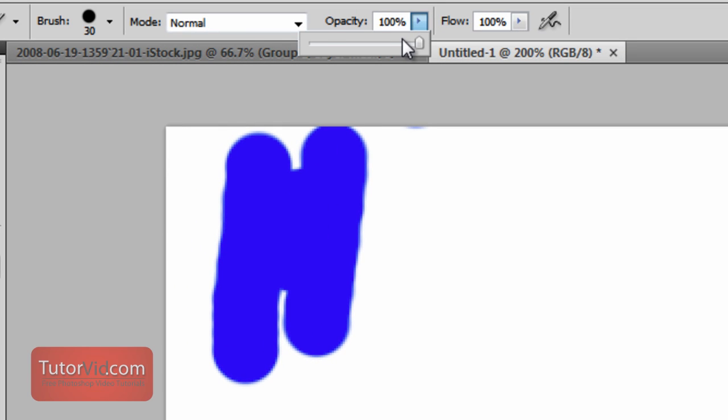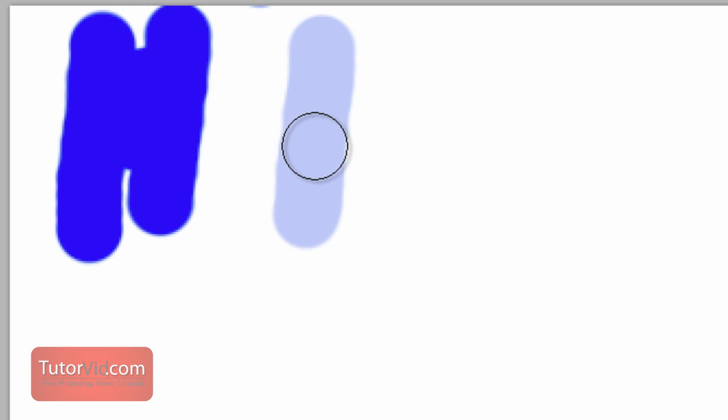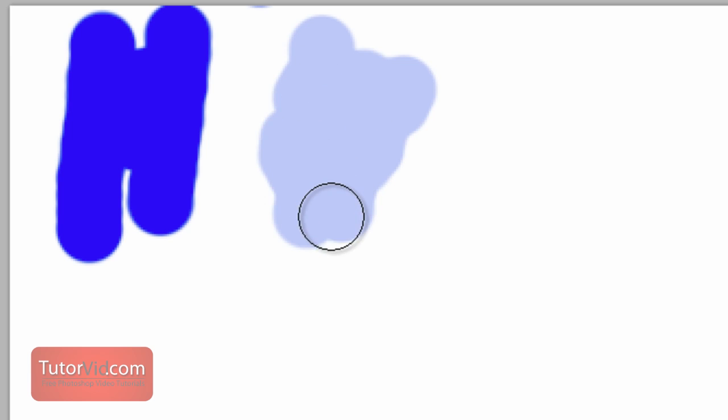If I set the opacity, this is how see-through the brush is when I paint. So it's at 20%, so 20% visible. And if I go over it, it's always at 20%. If I want to make it darker, I have to brush again on the same spot, and then I'll get a darker color.